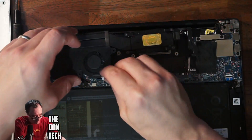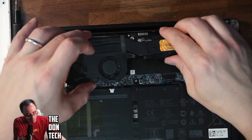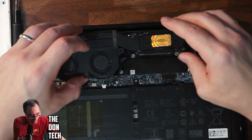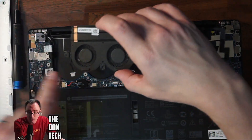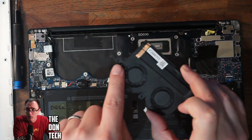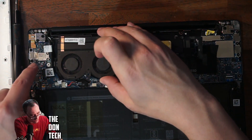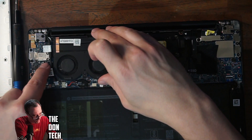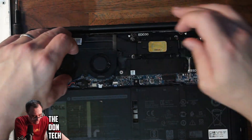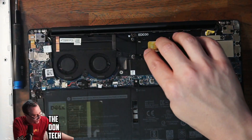As for whether to plug the fans in before or after — as long as you have proper clearance, plugging the fans in after is not a big deal. But sometimes the cabling doesn't give you enough movement to plug the fan in. In this situation we should be just fine. The cable needs to come in from the left here, because you want this post to line up underneath here, and it went underneath the digitizer cable, so we have to lead into there first. Try not to unplug the digitizer cable because that just leads to more problems.